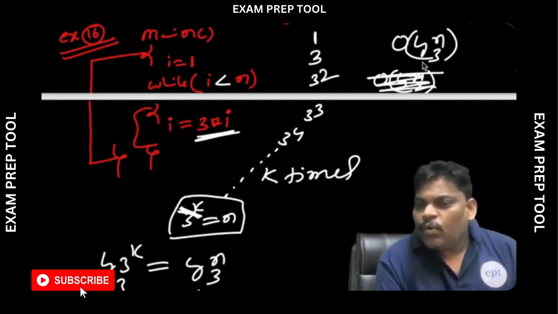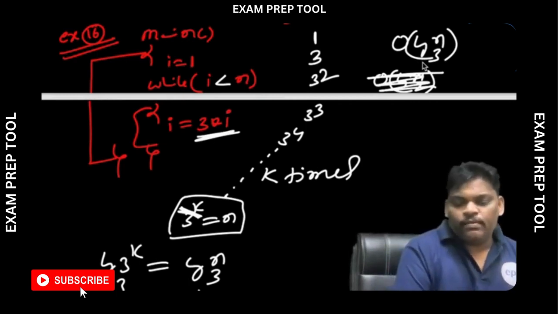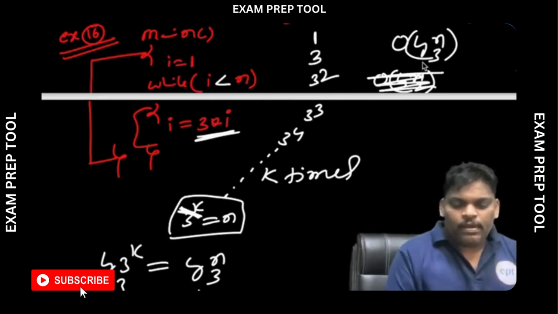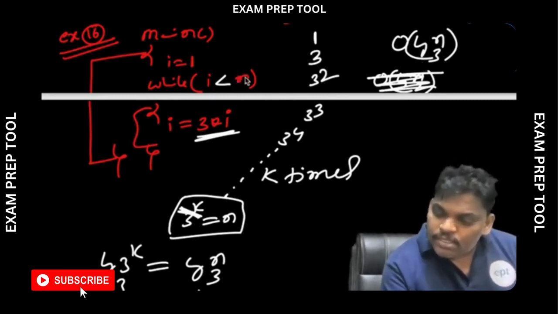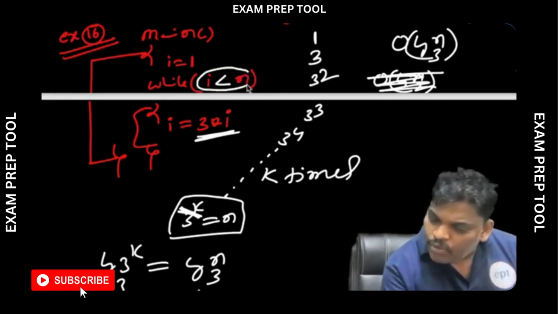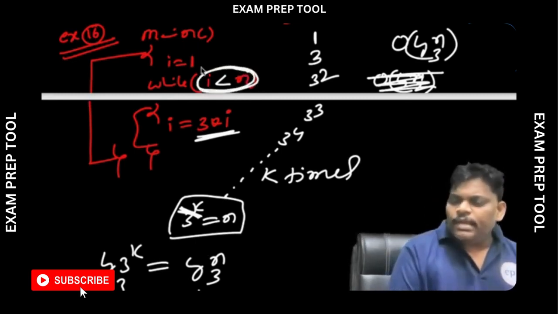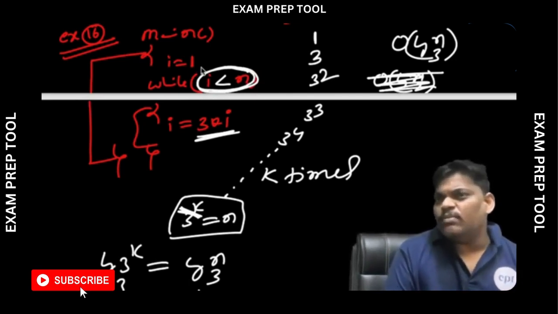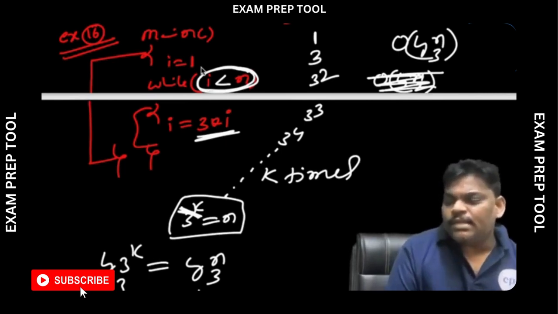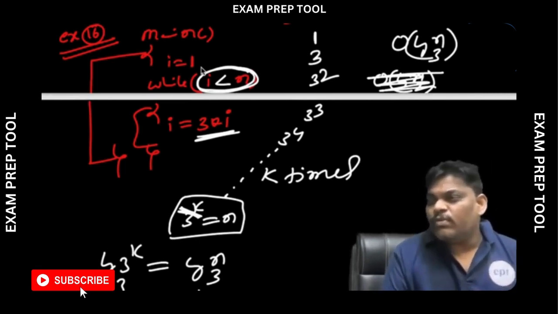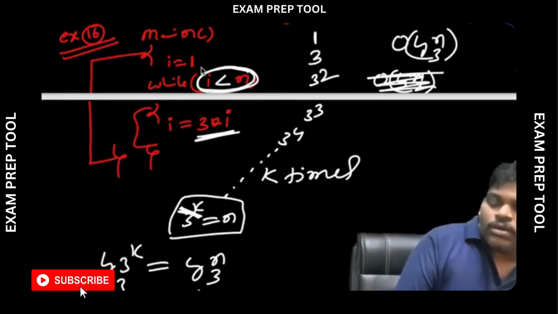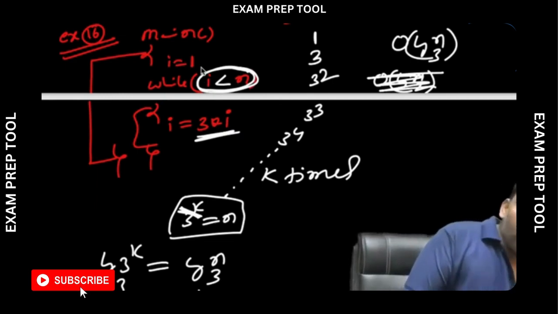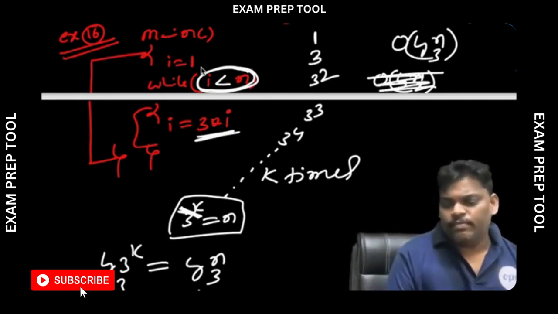Someone is saying, sir, how n minus 1 should be there, right? Where is n minus 1? See this one, the value where it will fail. See, until the failure happens. And one more thing, Suman, don't think that much about minus 1 plus 1, because it is a priori analysis. Minus 1 plus 1 doesn't matter. If you keep minus 1 it is the same answer, and with simply n also the same answer. Don't think much.